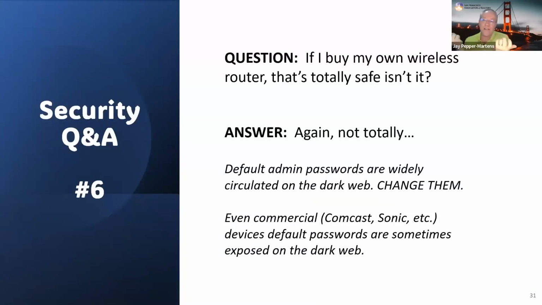The sticker that's on the side of your router device comes off of a sheet of stickers. Well, that sheet of stickers gets printed somewhere at Comcast. Those numbers get generated and then printed, and then somebody manually transfers them, or they get printed on the devices. Those can be stolen. In fact, routinely, those sheets are found on the dark web, where people have illegally obtained them from distribution centers for devices and uploaded them. So now even your routers with the default passwords are not necessarily secure.